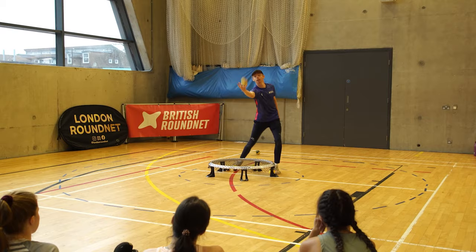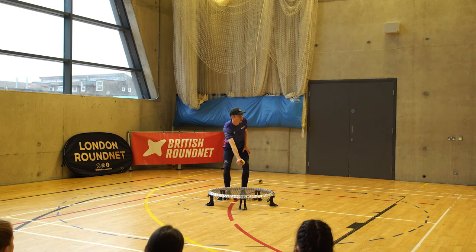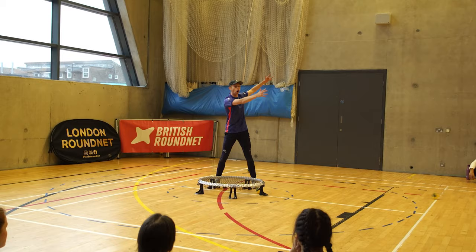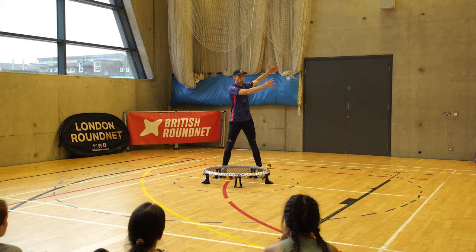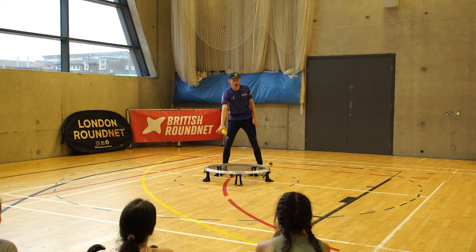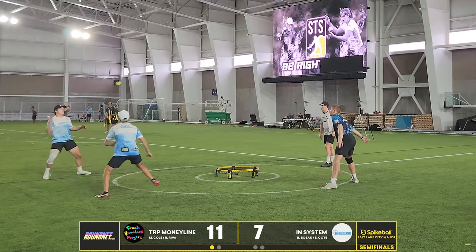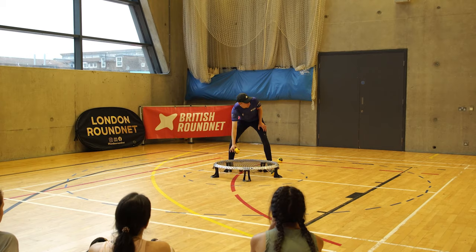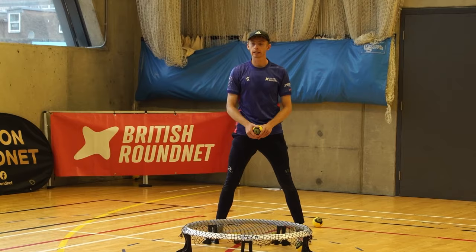The second option is diagonal hitting — where the projection of the ball is not vertically down but diagonally in. With this type of hitting, I can hit it far and long and use the 360 degrees I've been given. This is great if I'm trying to hit it over the defense. I'm going to contact that ball a little bit higher to get that diagonal projection. The third option is natural hitting — letting the ball drop lower, getting it nice and low, really at or below knee height. This makes for a very hard touch for the defense.